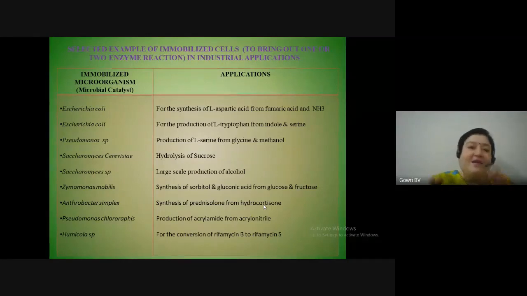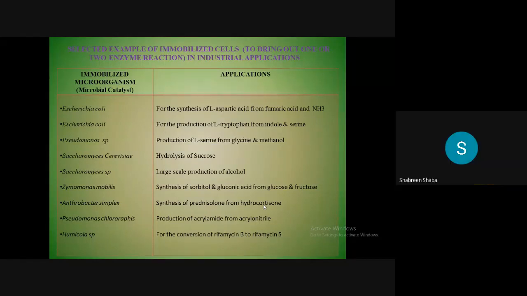Yes, these are not the only immobilized microorganisms and applications. We have various organisms that are still immobilized, among which a few examples are cited on your slide. Similarly, a few examples of immobilized enzymes are cited on your slide. So you have many enzymes and many microorganisms that are immobilized with their various functions. Shall we go? Yes, ma'am. Okay.